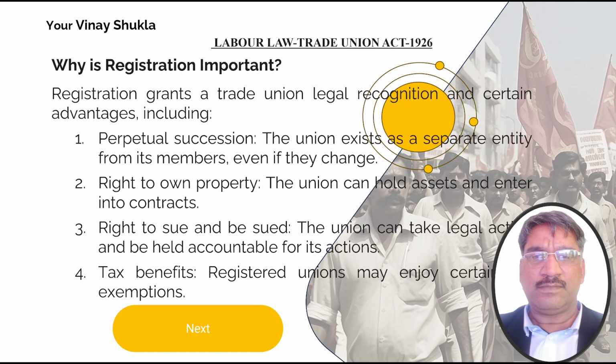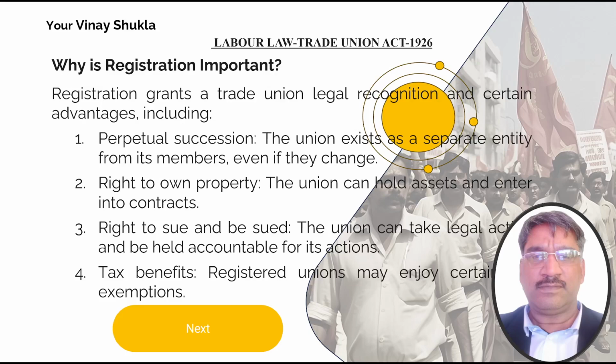Why is registration important? Registration grants a trade union legal recognition and certain advantages, including perpetual succession: the union exists as a separate entity from its members, even if they change. Right to own property: the union can hold assets and enter into contracts. Right to sue and be sued: the union can take legal action and be held accountable for its actions. Tax benefits: registered unions may enjoy certain tax exemptions.